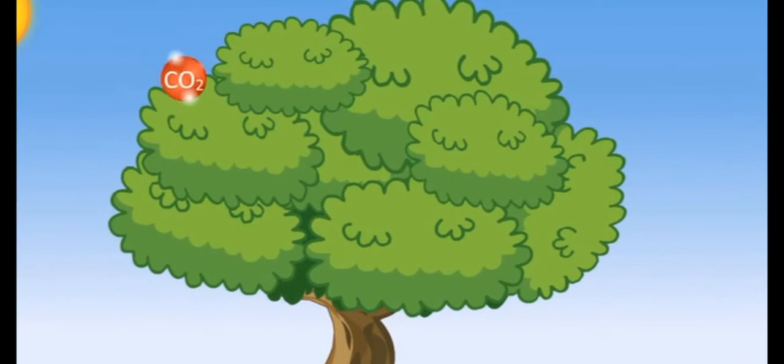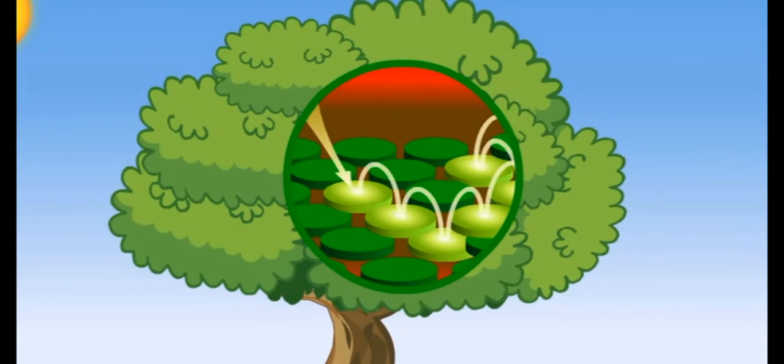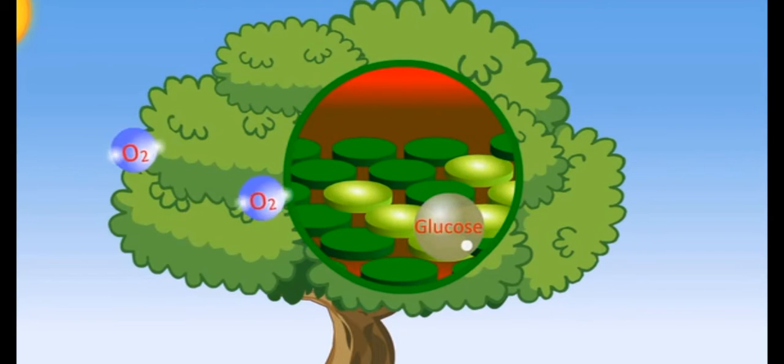Oceans and plants can act as sinks for carbon dioxide gas released into the atmosphere. It is shown that during photosynthesis, plants take up carbon dioxide and use it to make food in the form of glucose prepared in the presence of sunlight.